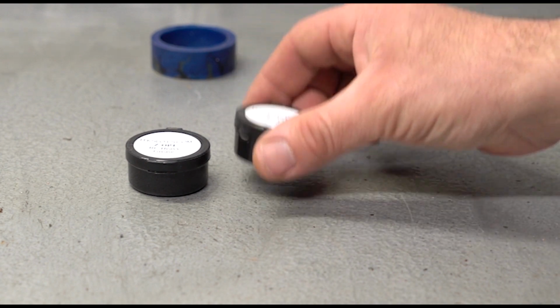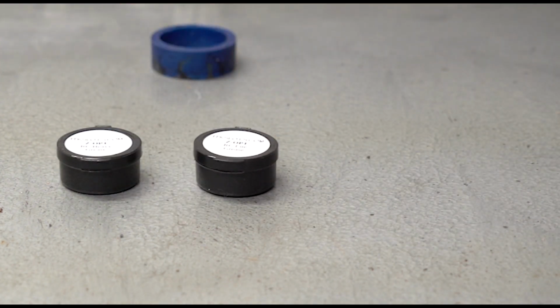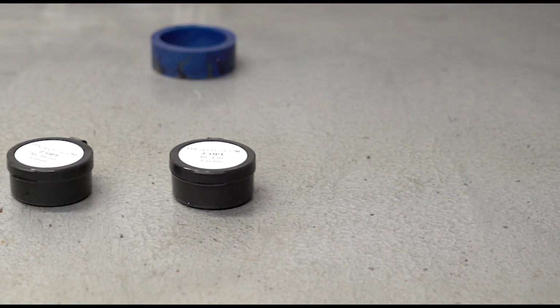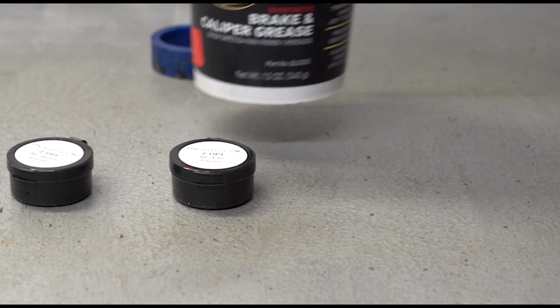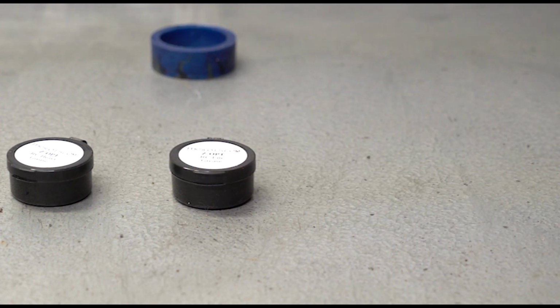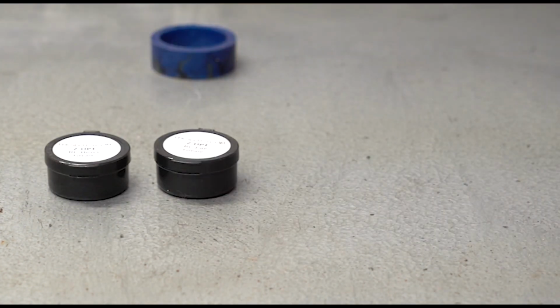And what I really like is it comes in convenient little containers. So when you're at the track, in between races and you're rebuilding your rig, you could just get a few of these, put them in your toolbox, and take them with you, and it makes it way easier. What I used to use, especially for off-road stuff, was just this. This is from an auto parts store, brake caliper grease. But now, this is what I'll be definitely using from now on. It's way more convenient. Comes in little containers. Keep a few of them in your toolbox when you go to the track. It's awesome. So thank you, Shen, for sending me that.